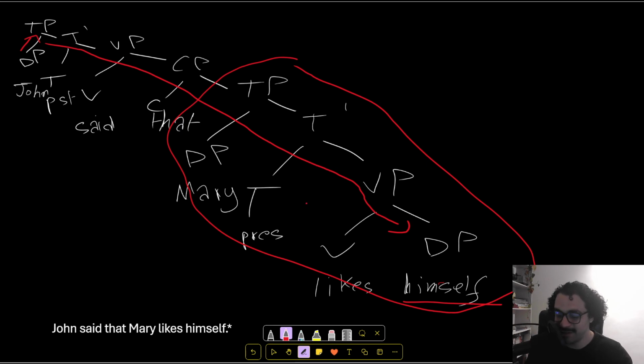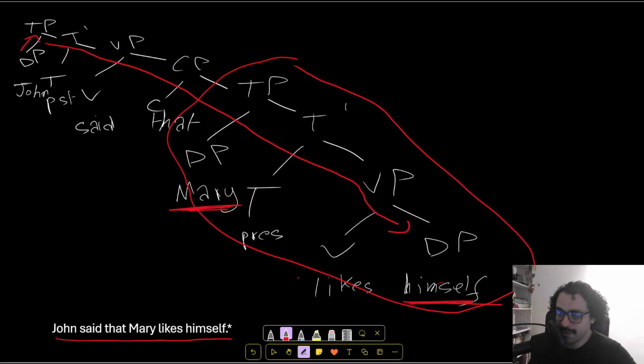In that case, we're changing the meaning, and we're saying that it is Mary that binds herself. But anyways, it should not only be c-commanded, it also should be done in the TP that immediately dominates it. This is why the sentence, John said that Mary likes himself, is ungrammatical. That was it for Principle A.